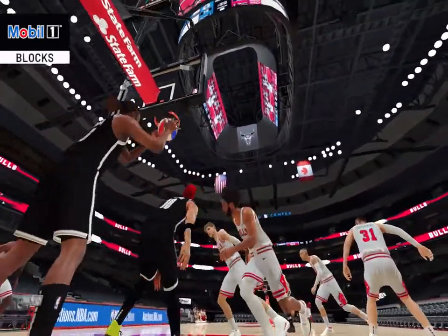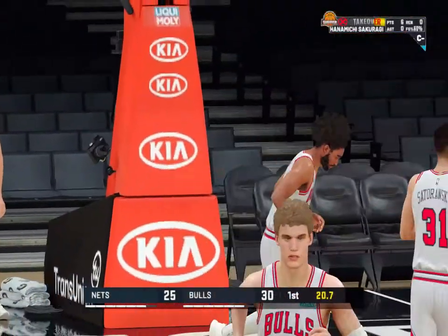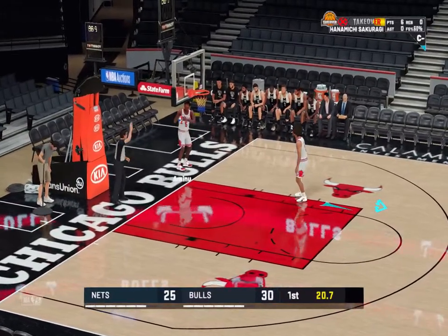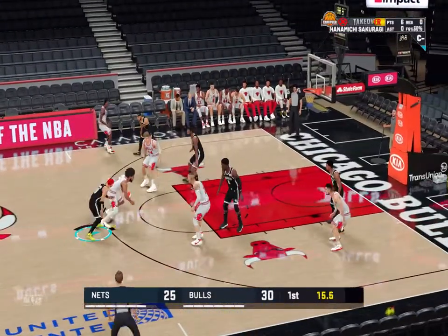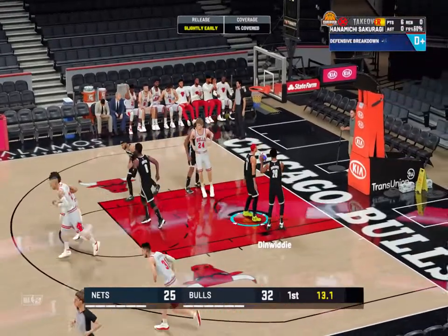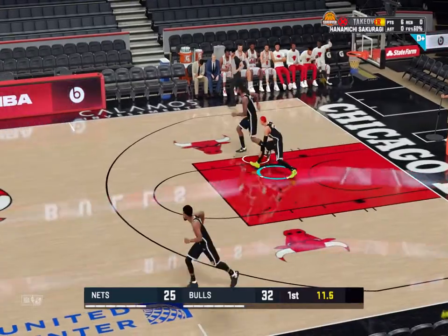Amazing defensive work. And early in the game, a defensive play like that goes a long way, establishing the attitude you want. The Nets making a switch here. Green's checked in. White up top. The teardrop falls in. Kobe White can be a prolific scorer, especially when in rhythm, like tonight.